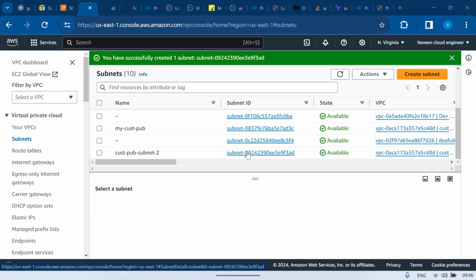How to give internet access to the subnet? The internet gateway is already there for my VPC, right? Route table. Okay, go to route table.